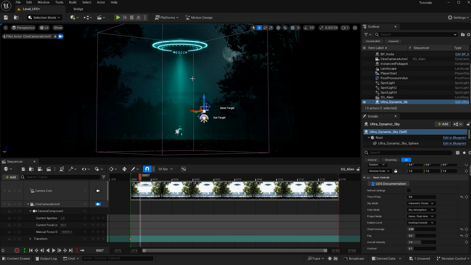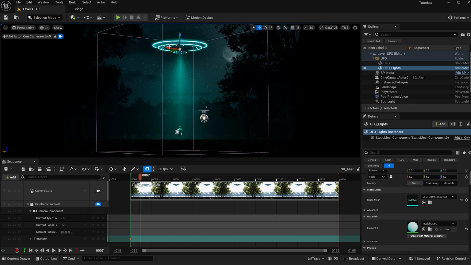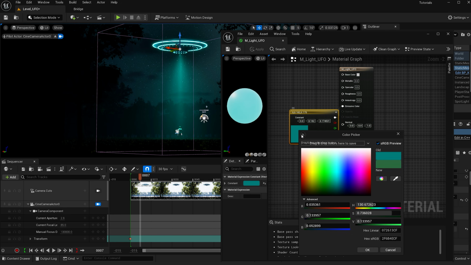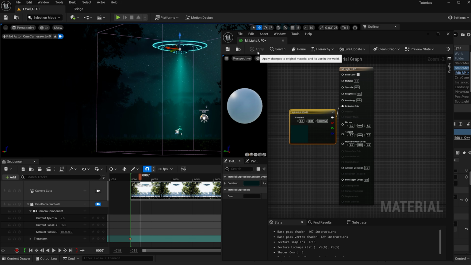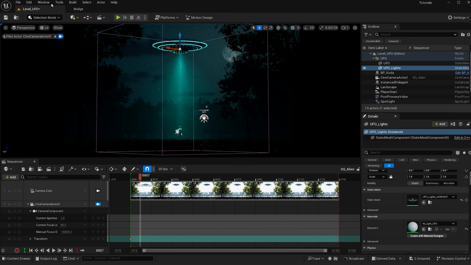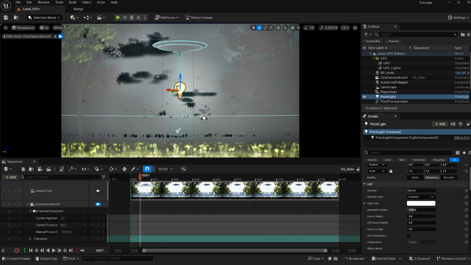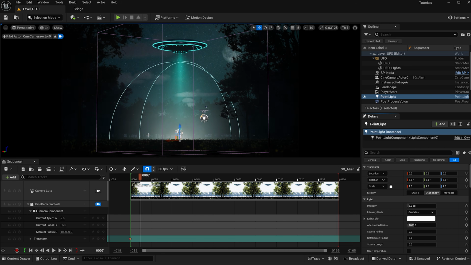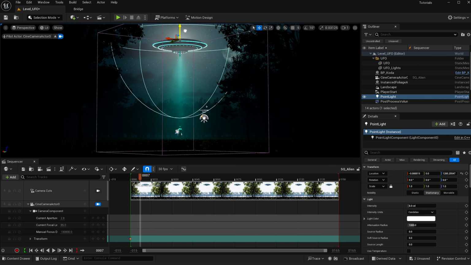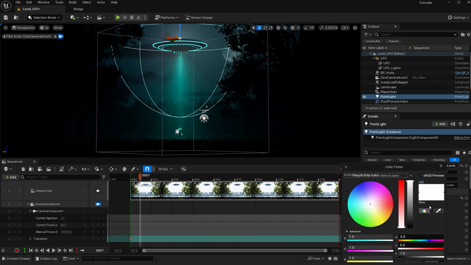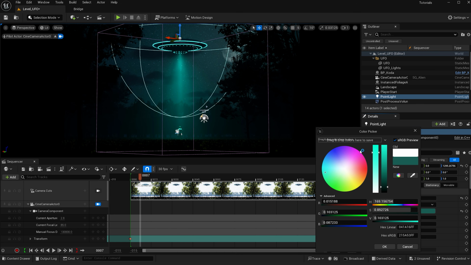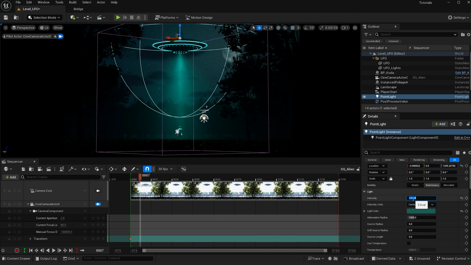And so now we have some lights going on. And let me go ahead and adjust the lights on my UFO. I'm going to make this value here a lot lower, just 0.01, and then hit apply. And now we got a more subtle effect happening there. And so I'm going to add one more point light. Let me zero it out, and I'm going to push it up so it's inside my UFO. Let's go ahead and make the value here 2 and change the color to the teal. Okay, let's make this 4. And this just kind of helps give a little bit more of a silhouette to my UFO.